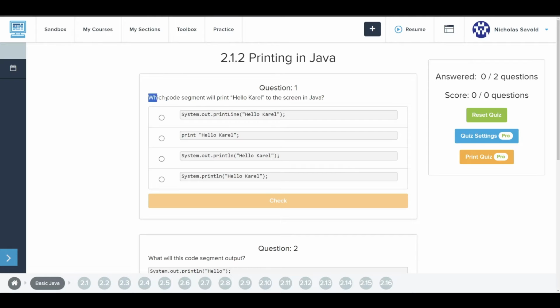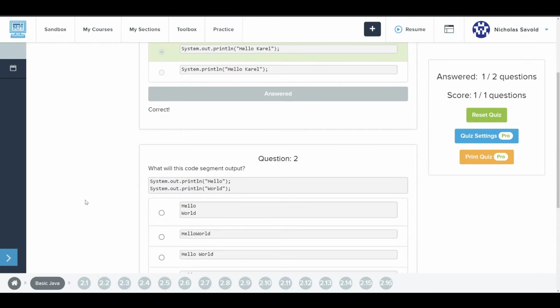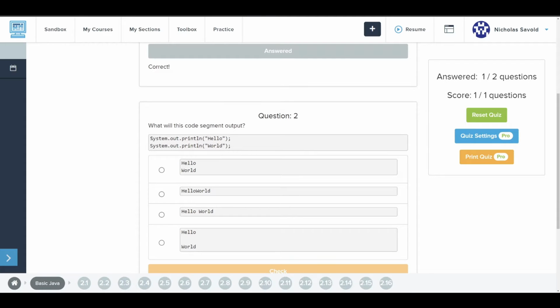Here we go. What code segment will print out the hello Carol to the screen in Java? We're going to start with print lines for most of this unit, and then we'll move into more advanced stuff. So it's very important that we know the correct format. Capital S. This is an L, not a 1, not an I. This will print correctly on two lines: an L, an S, and stuff in quotes, hello world. If we just made it print, it would print on one line like this.